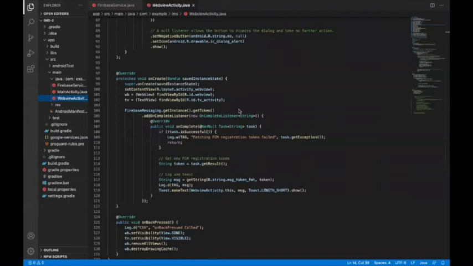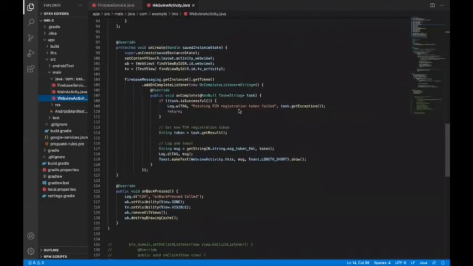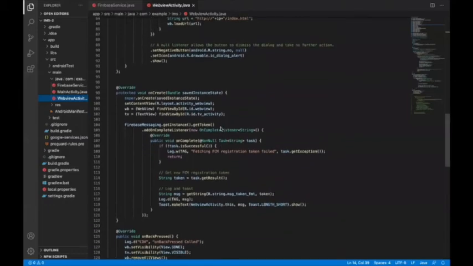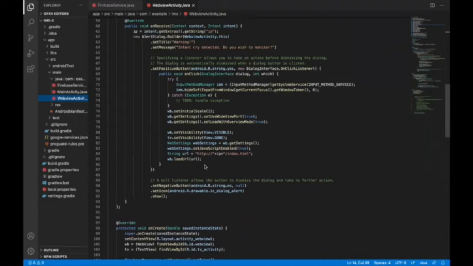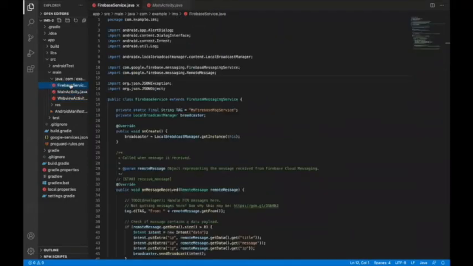So now we'll be going through our Android code. We have a simple implementation of getting notified through Firebase notification and watching the video stream from the mobile app. This is the main activity, where a user lands when he uses the app.